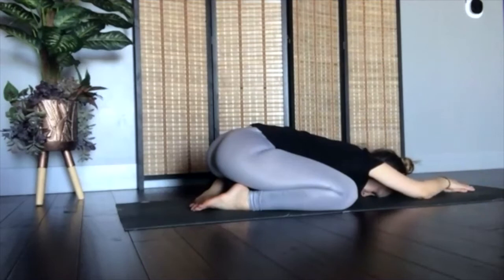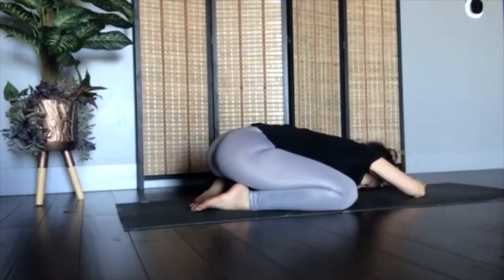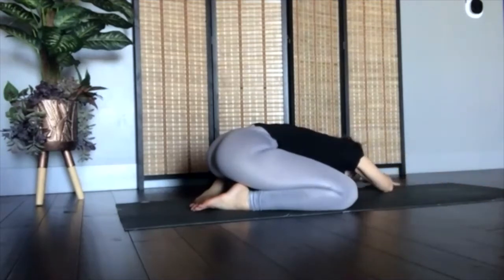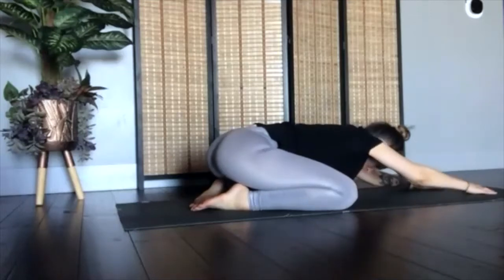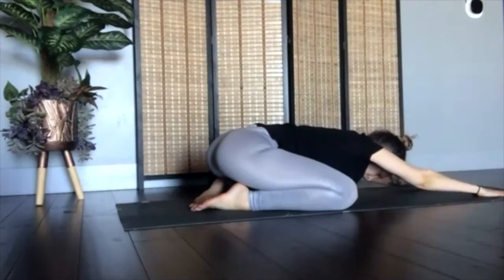Switch the stack of the palms and then make your way over to the left side. Anchor the right hip down. And once you're on the left side, maybe unstack the palms if you'd like, soften the shoulders there, but keep that side body stretch. And then inhale, come back to center. Exhale, melt down.